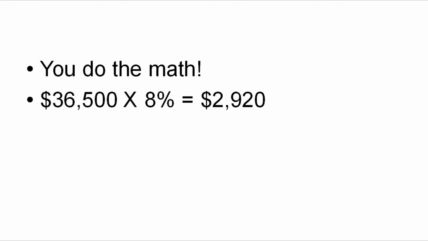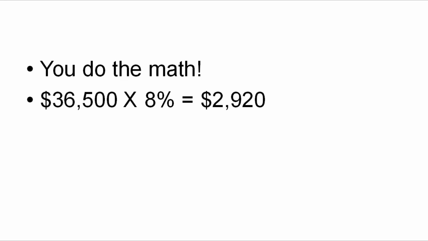Now, you do the math. $36,500 at 8% is $2,920. Now, granted, you're not going to sell one of these drones every week, but at that sort of commission, almost $3,000 a pop, you're not going to need to sell very many at all to make a decent amount of money. But what if you're not in the industrial and scientific niche? How can you profit from high-priced items in Amazon in a different type of way?